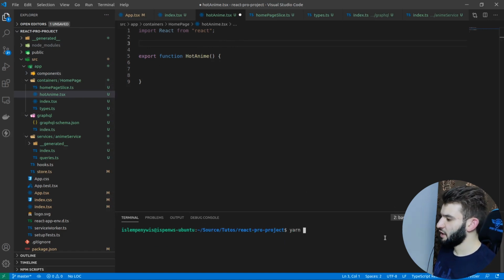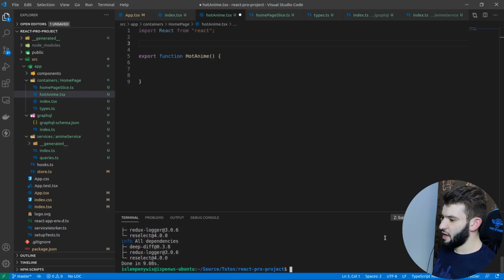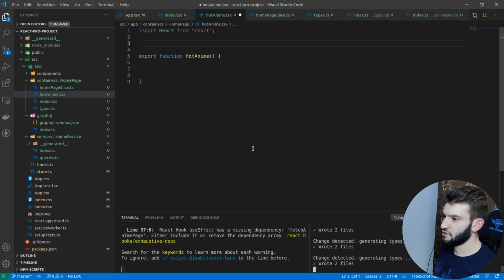So I'm going to add those, and I'm going to do yarn add reselect, which is the create selector, and the other one we want is actually Redux logger to add a little bit of logging for development cases to our application. So we wait a bit for these to get finished and installed into the project. And there you go. So they are both installed, ready to go, and we can get started working with those.